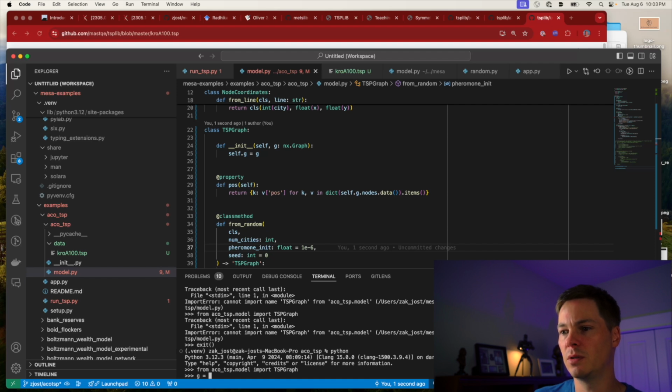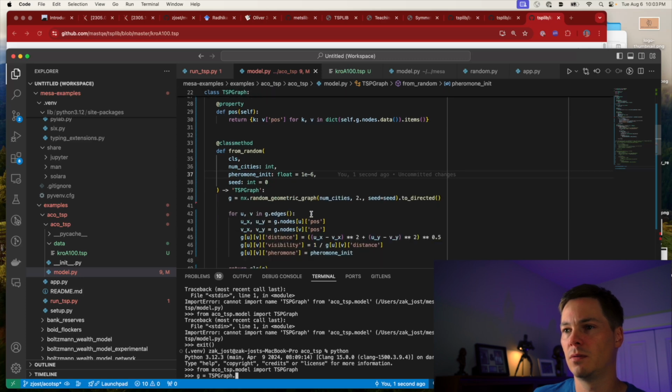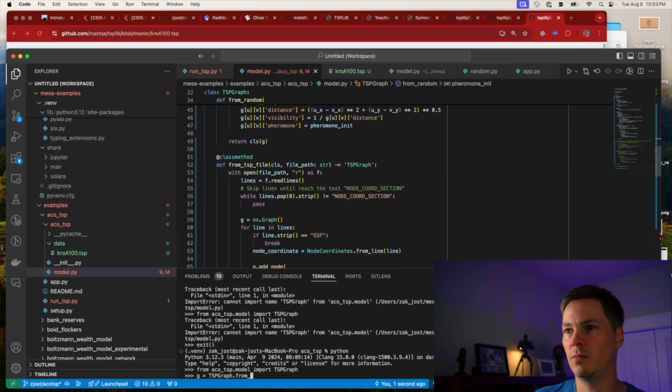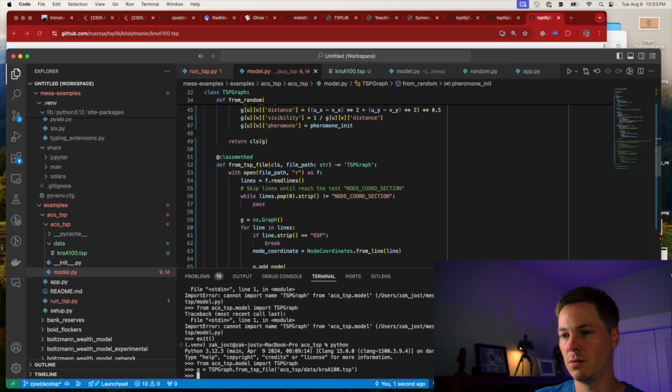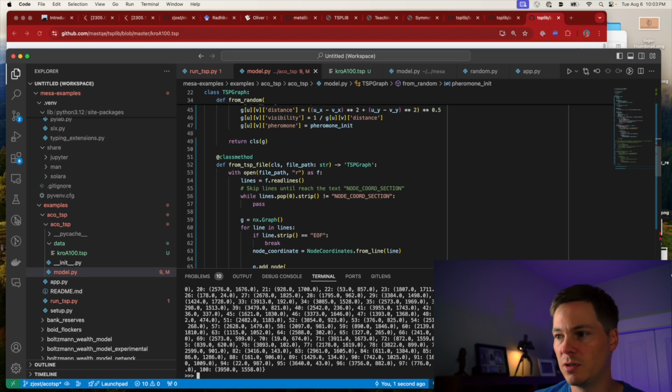G equals TSPGraph dot from TSP file, then ACO TSP slash data KROA 100.tsp. Okay. Here's our position.